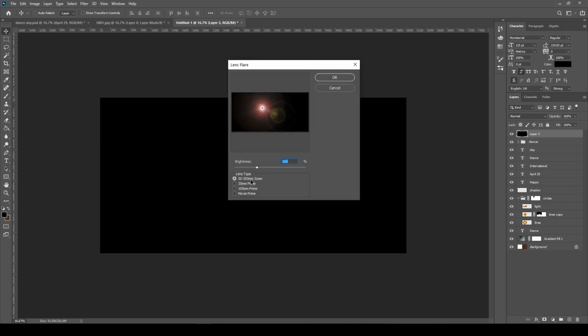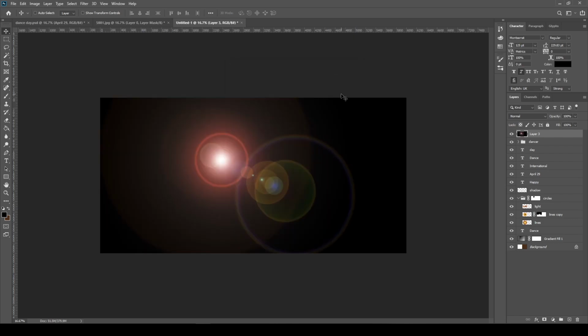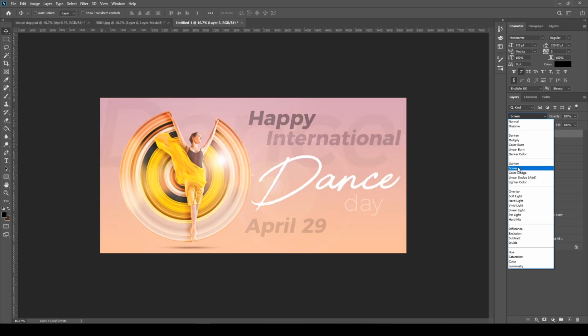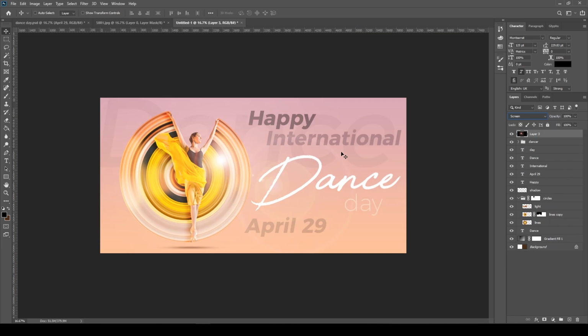I choose the first one, 50 to 300, and brightness I keep it 100. So you have this layer, and in order to be seen, you should use the screen. The screen hides all the black and keeps all the whites. It hides all the darker colors and keeps all the lighter colors.